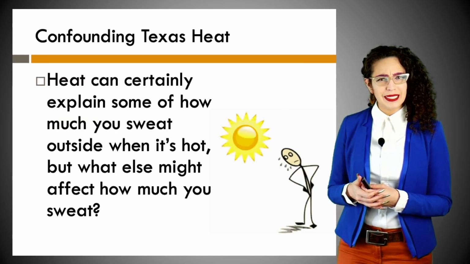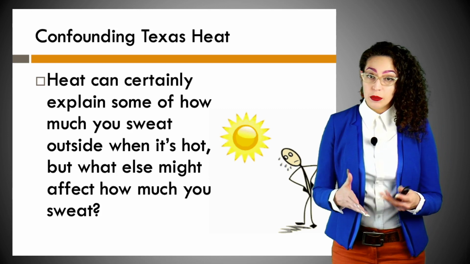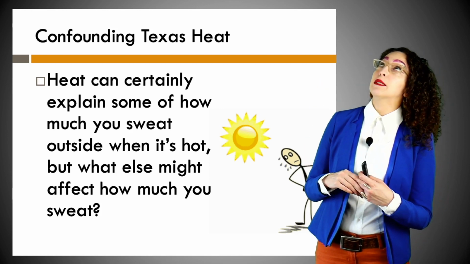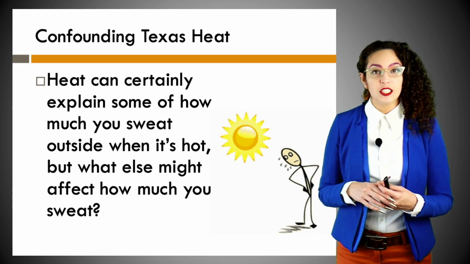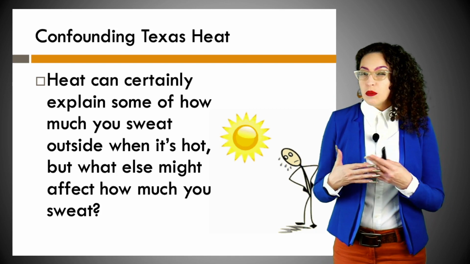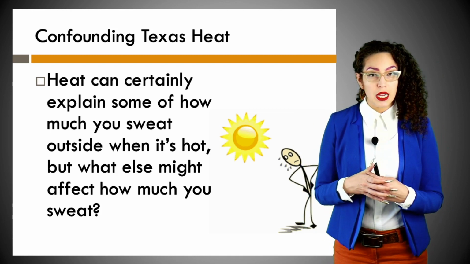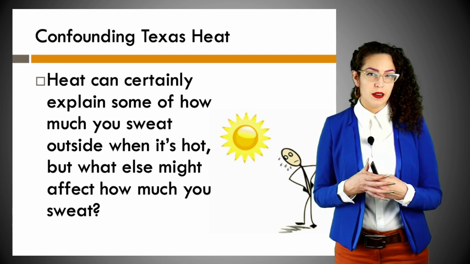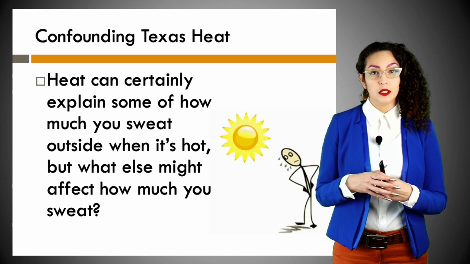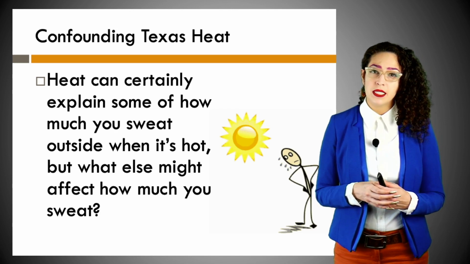Let's go back to our heat example. So your amount of sweat, that's the dependent variable, the response to the murder ball up in the sky that is blazing down on us, that's nice and hot, that's the independent variable, the heat from the sun. So we know that your sweating could be affected by the heat from the sun, but what else could maybe be at play here? There might be other things that could increase or decrease how much you're sweating when you're out in the Texas heat. Can you think of any other things that might affect this?